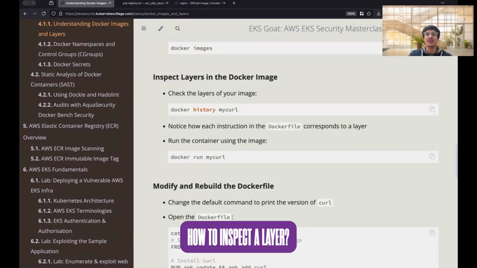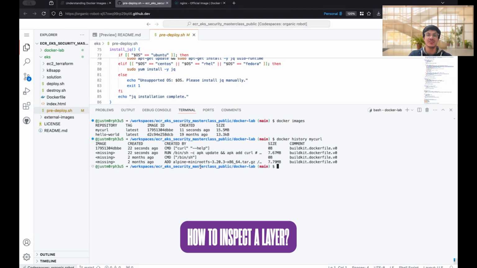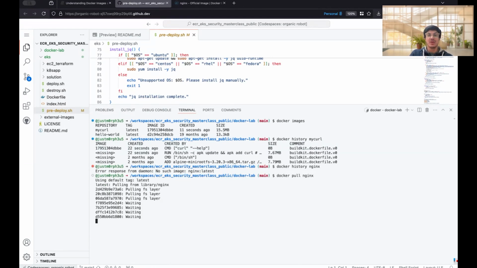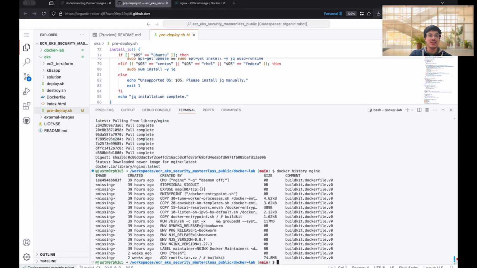Next is how to inspect a layer. For inspecting a layer, we need to use the docker history command. It will give me all the output of what the image is, creation time, and everything else. So suppose I want to check for Nginx. First of all, we don't have Nginx, so I'll quickly go ahead and pull the Nginx image. So let's pull it, and then we can analyze the history of this specific Nginx image. Now if you see, this is 2 weeks ago in a couple of places, then 39 hours ago. So this means that this Nginx image, the latest one which we have pulled, was updated 39 hours ago, right?